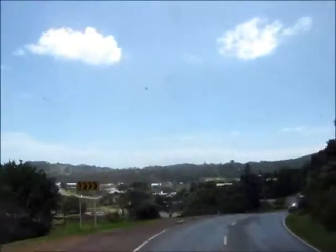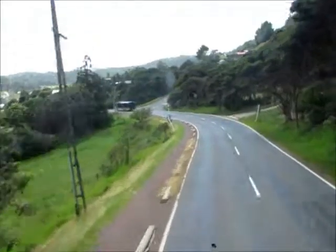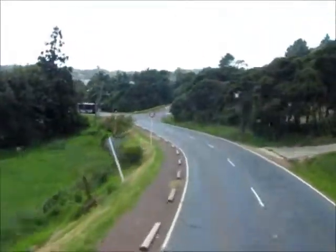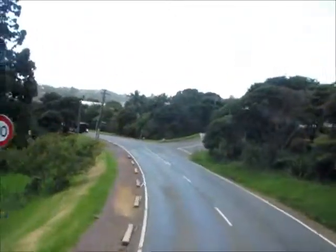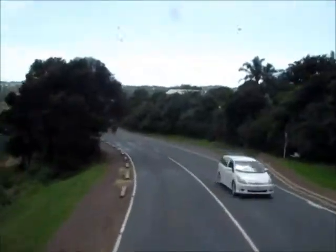So this area will look pretty familiar. Out on your far left again, you guys can see Anzac Bay. That's named after those who served in World War I. And then we'll shortly be passing back through the industrial area of the island. And then we'll be at stop number 11 for Ostend.